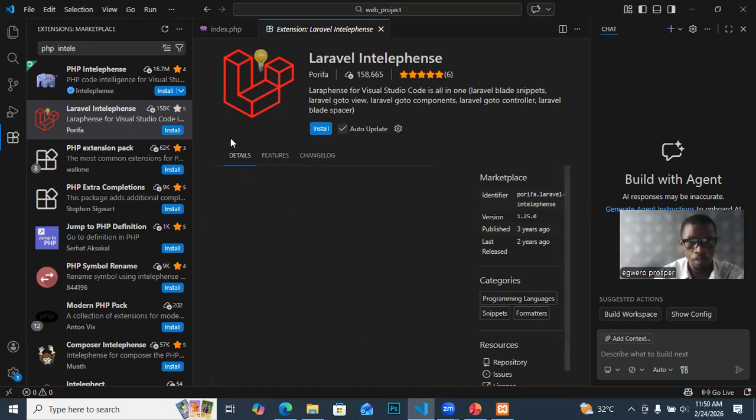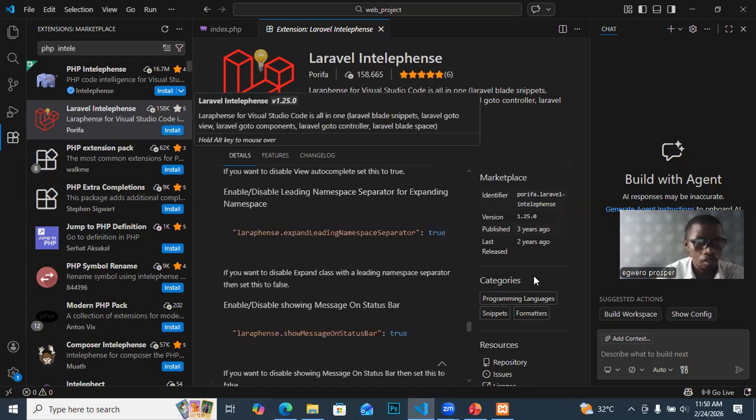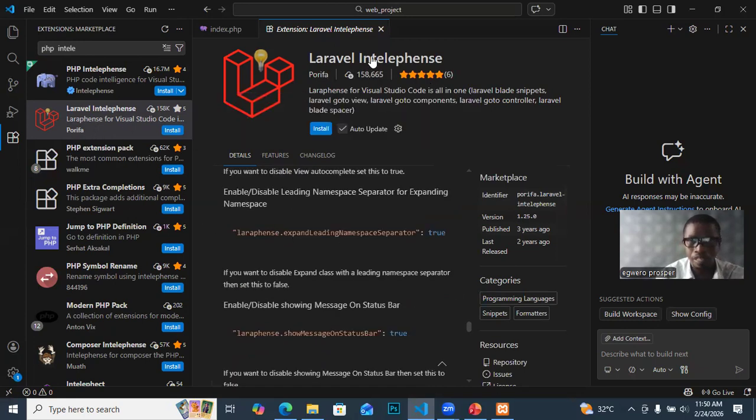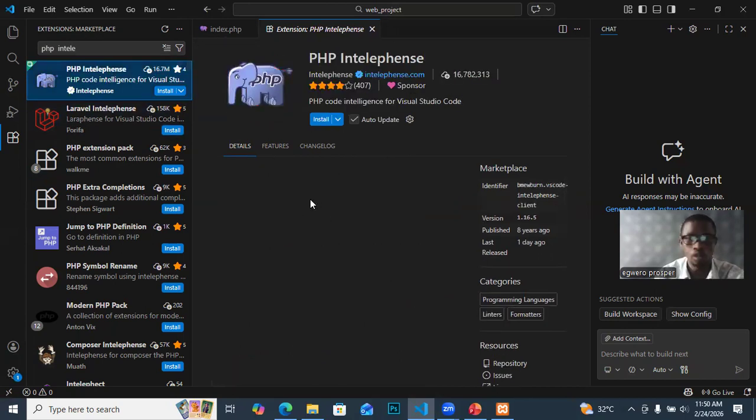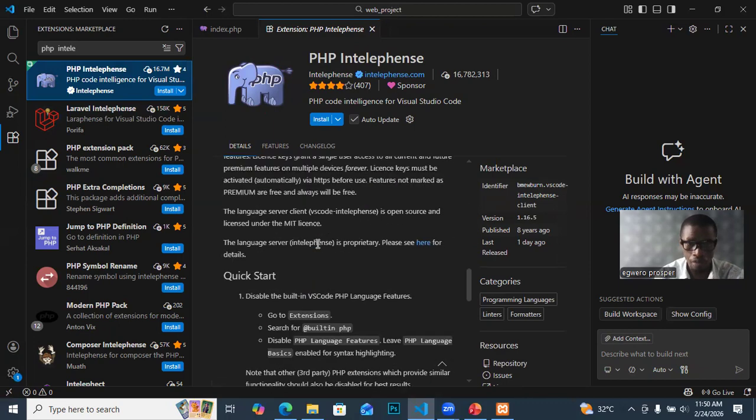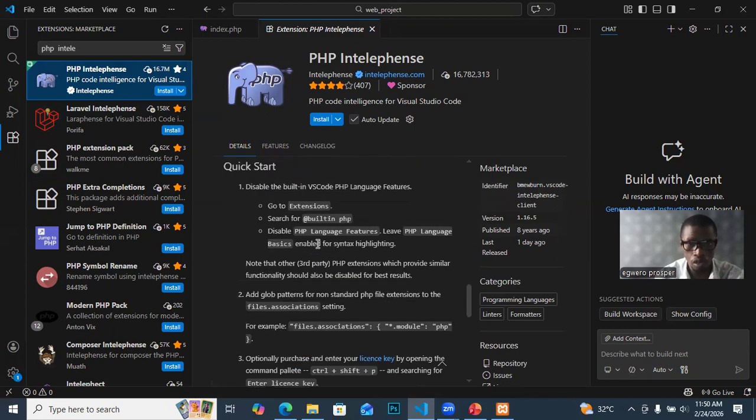What I clicked on is not IntelliSense, it's Laravel IntelliSense. So I selected the wrong one. No wonder I could not see what I'm looking for. So go down. Now, good. Can you see this piece now? When you go down, you have to disable the built-in VS Code PHP language feature to allow the one you installed in the environment variable to work.